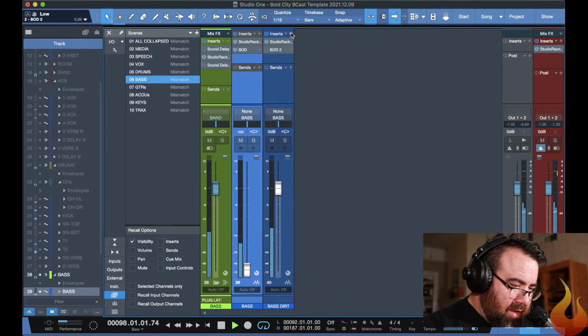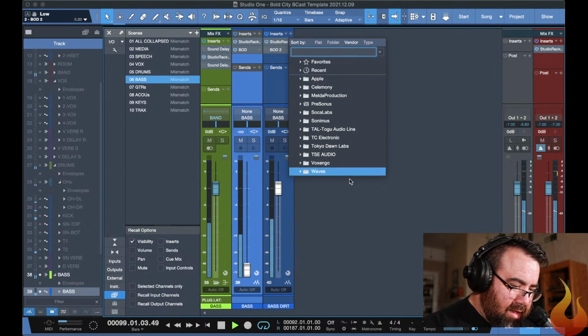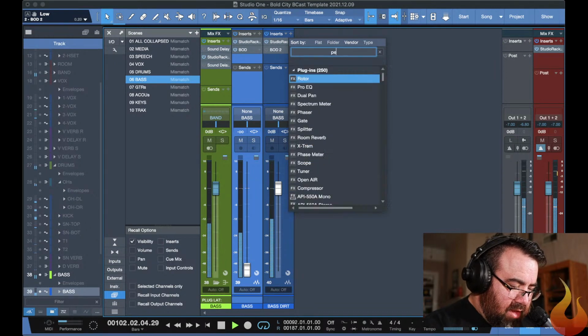Let's see. Another thing, I think we can do this without using up any processing. Let's just type in pedal.